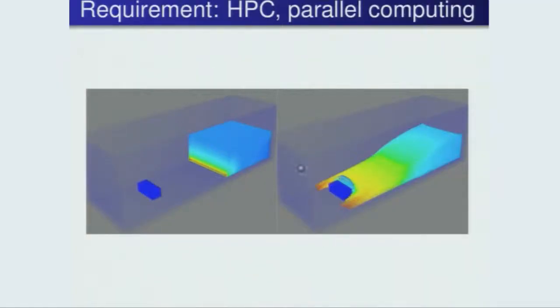So here's a dam of water here, and there's an obstacle that you see here, and the water essentially is flowing past this, as you can see in the second screenshot. So these kind of computations again can be performed through Python. So it's an extremely powerful tool that facilitates a lot of scientific computing.